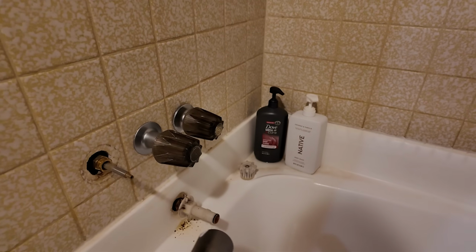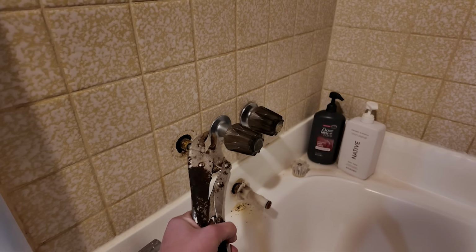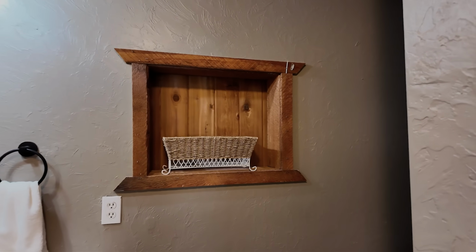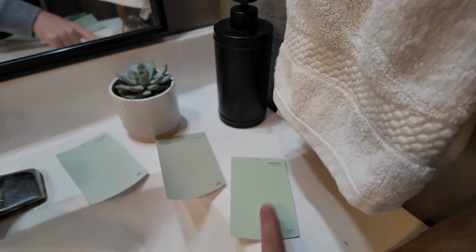We've had this tap for a while, which you can see is leaking, and this broke a while back, and we've literally just been using these little grips for the last couple of months. Thinking of painting it a lighter color rather than this dark browny green that I originally did it. Which of these would you go with? 1, 2, or 3? We have a lot of guests coming this summer, and this is the only bathroom that's currently functional. So I would love for it to feel light and airy and a little bit more like a spa. See how this goes.